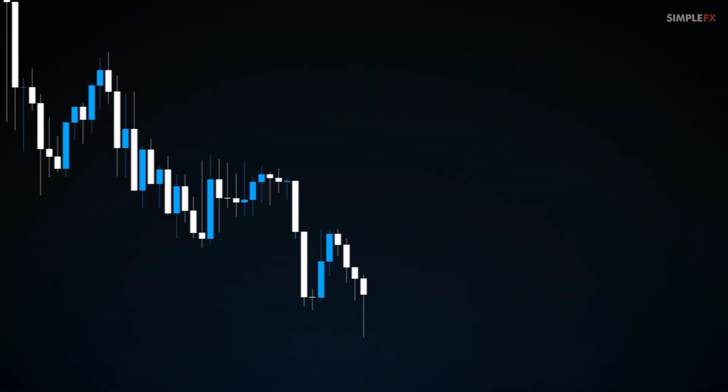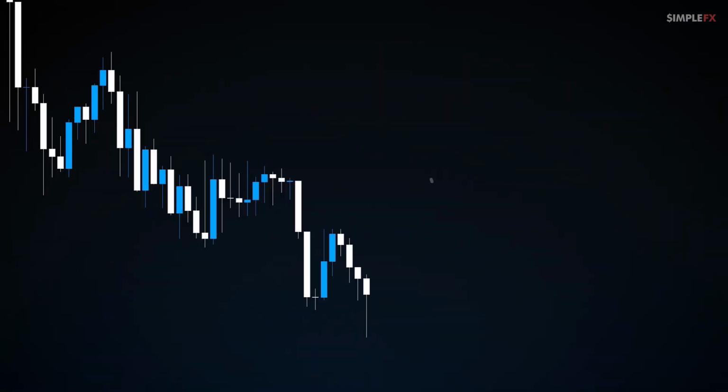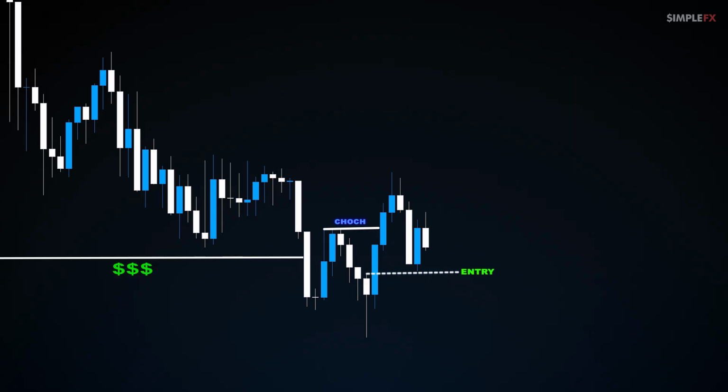From here, we shift to the M1 chart to confirm. On the M1, you want to look for a change of character, CHoCH. This is your main confirmation. Right here, we get a fractal high break, signaling that momentum is shifting. Once the change of character is confirmed, we wait for a small M1 pullback, and then that's our entry. Remember, this setup already swept liquidity on M15, which makes it a high probability reversal point. So now we enter on M1.